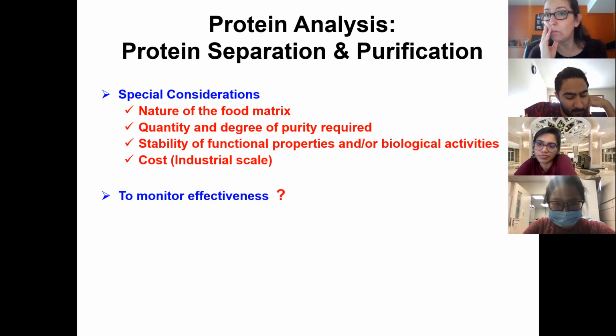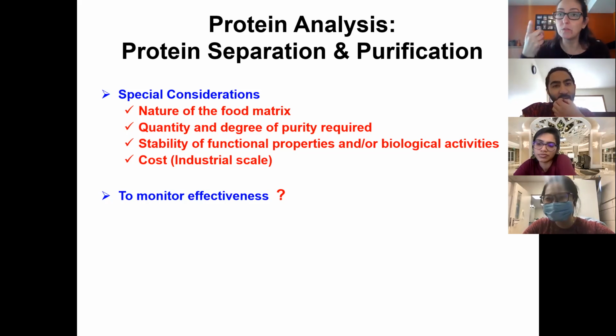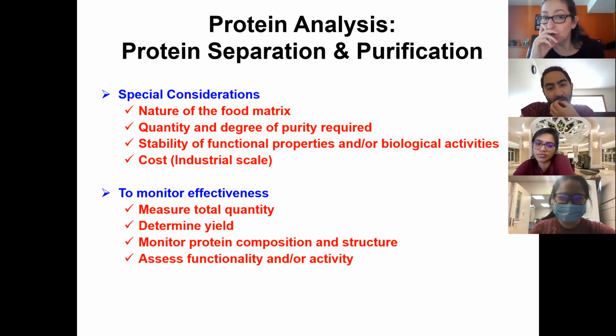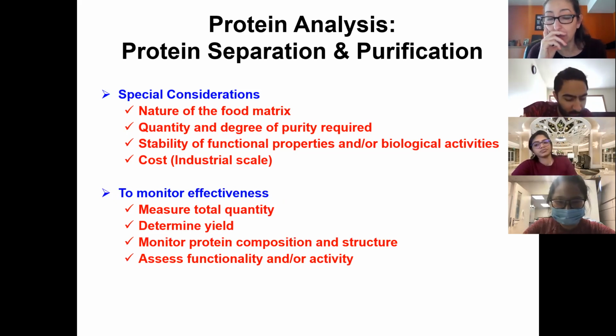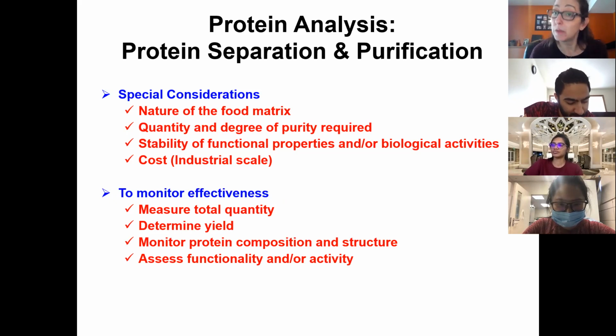Okay, good. What else is important? When you isolate your protein, what do you measure as well? Your yield. Yield is important because it's related to cost. Am I able to get all the protein out? So total quantity, that means purity. Yield, what happened to the protein? Again, is it still structurally viable and functional? So these are important parameters. I didn't have salt in there, but it is important. I didn't have moisture, but it is important too.